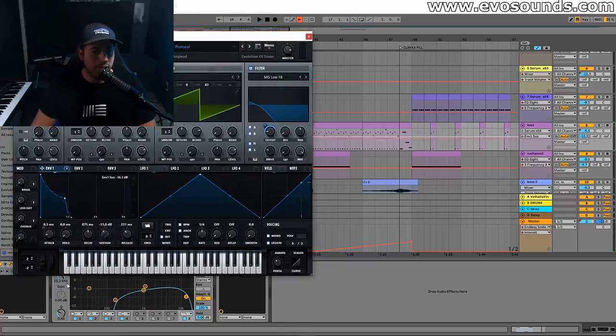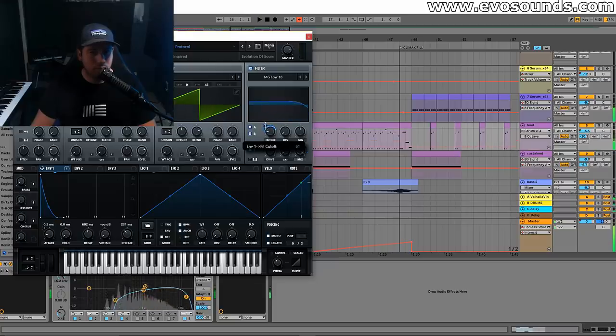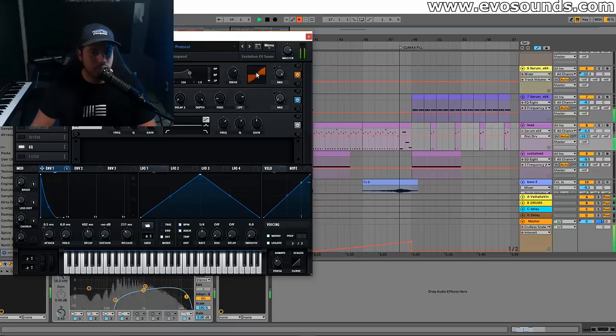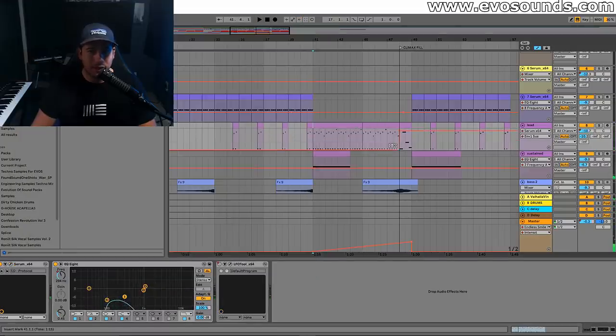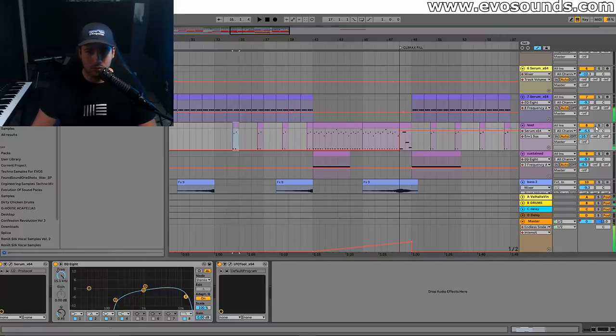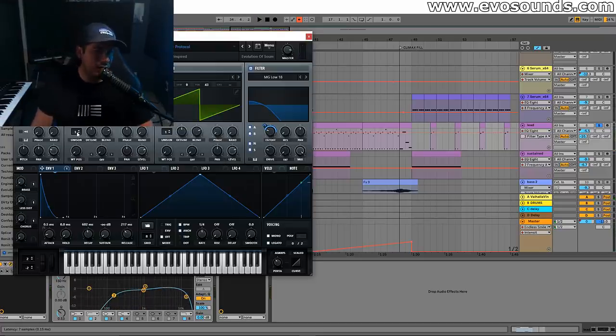Yeah, that's the thing. We're gonna have to mess with these. Maybe less of that. Yeah, so maybe the sustain can stay down. The thing is, I don't want these low ends to mess with the bass. So maybe this, let's make it more of a, like that. And maybe, just maybe, make it stereo. I have a feeling that's gonna help a bit.